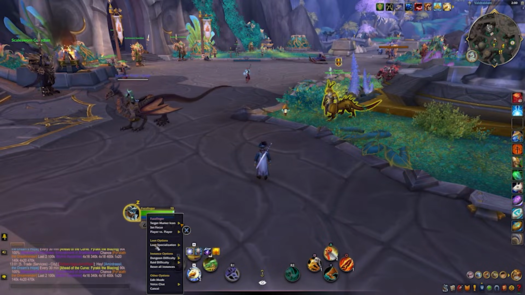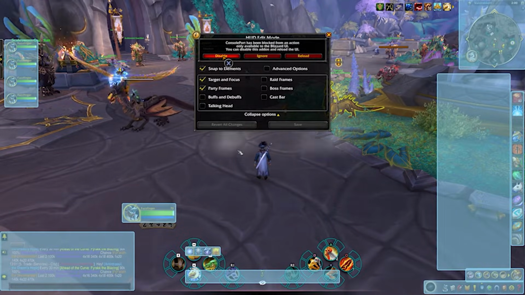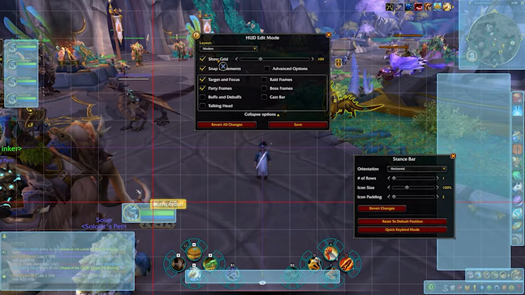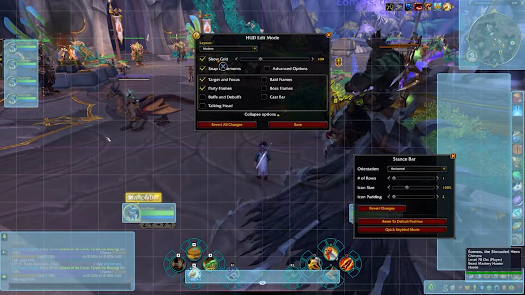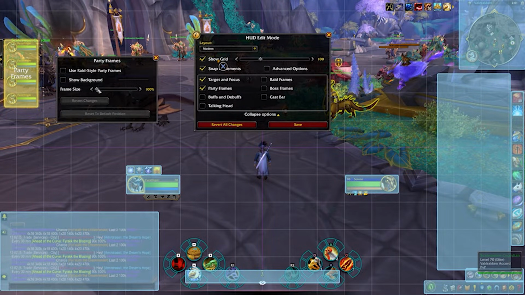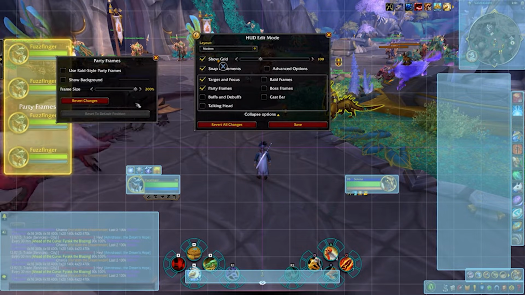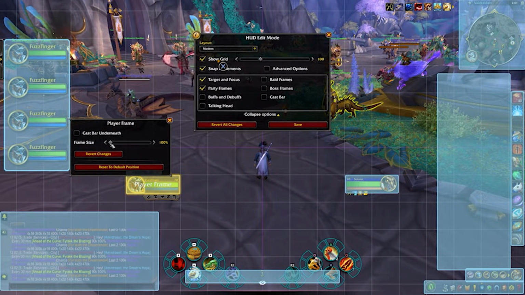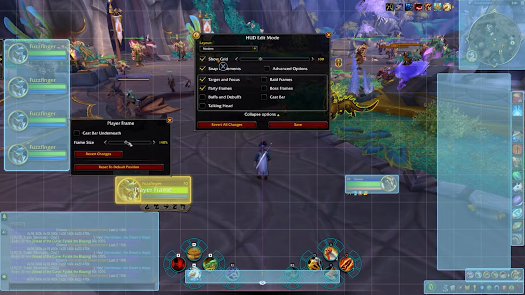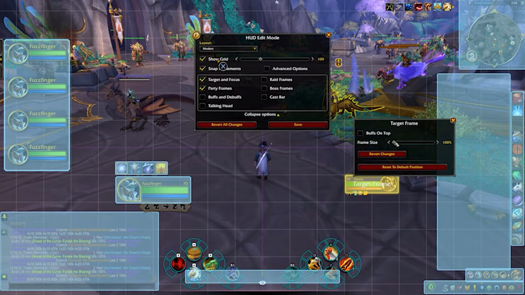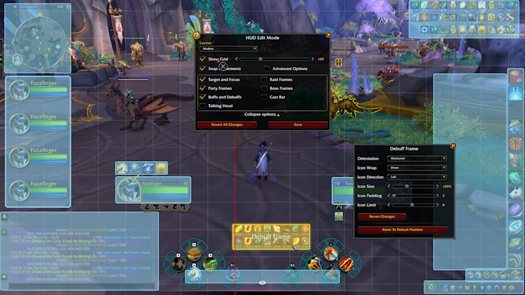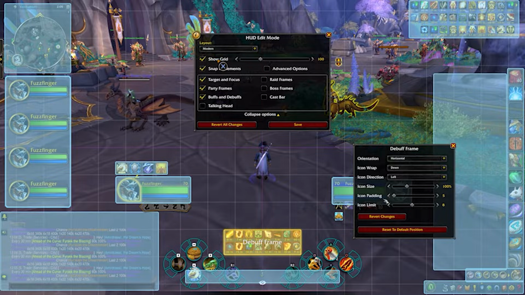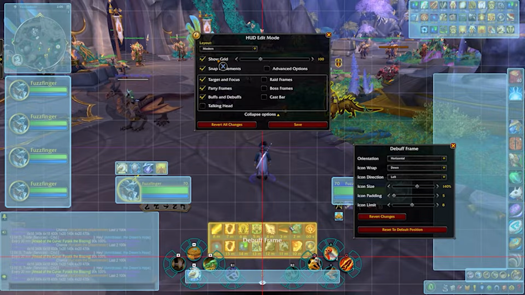But effectively, if we right click on our character portrait and select Edit Mode, then we can access a whole number of interface options that have been made available for the Dragonflight expansion. Just makes things a whole lot easier. We can enlarge parts of the interface. In fact, most parts of the interface can be enlarged. We can move them around on the screen to where they are going to be more comfortable for us. And we can even change the settings of the text to make that larger or more vibrant for the chat dialog boxes. Honestly, you can just go ham here and really get this set up how you want, depending on the device you are going to be playing on.